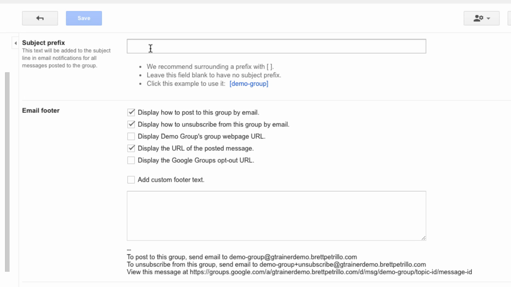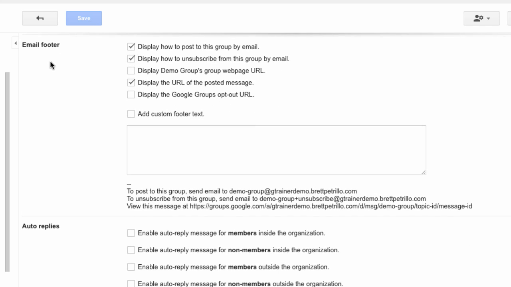When you open that up, you get quite a few options. You can add a prefix to any email notifications your members get when topics or responses have been posted. You can also customize your email footer along with instructions on how to post to the group and how to unsubscribe, or you can display the group's webpage URL and the URL of the posted message.